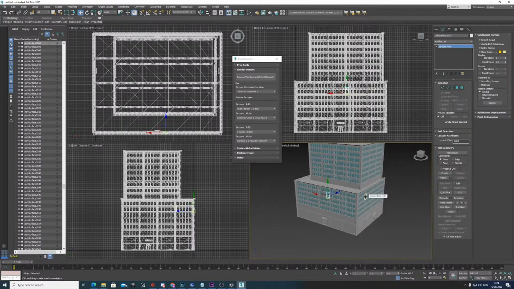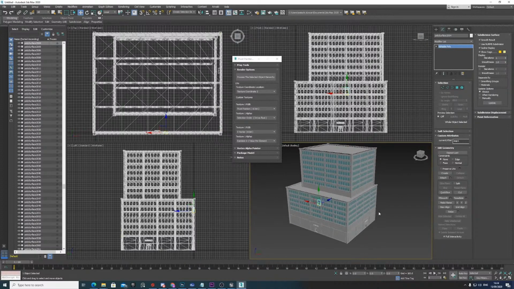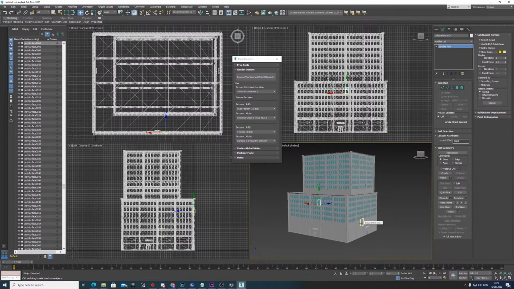Now, because our script is selection order dependent, which means that all of our textures and UVs are being created in the order that our meshes are selected, it means that on your first time setting this up, you will need to do a new mesh export because your mesh has changed. But to do a fast iterative process, you might decide that you want to change some of these rotation angles depending on how they're rotating inside of Unreal. You don't want to have to do a new mesh export every single time.